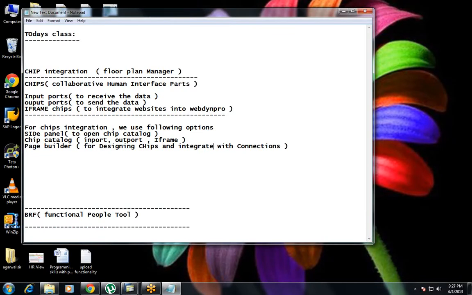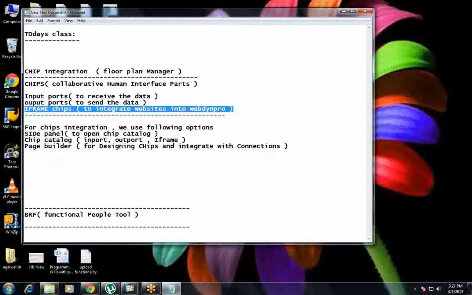Integrate using connections. So these are the terms we use: side panel, chip catalog, page builder. Chip catalog contains input, output, and iframe options. Side panel is to open the chip catalog, page builder is to design the chips. Input is to receive the data, output is to send the data, and iframe is to integrate a website through chips.